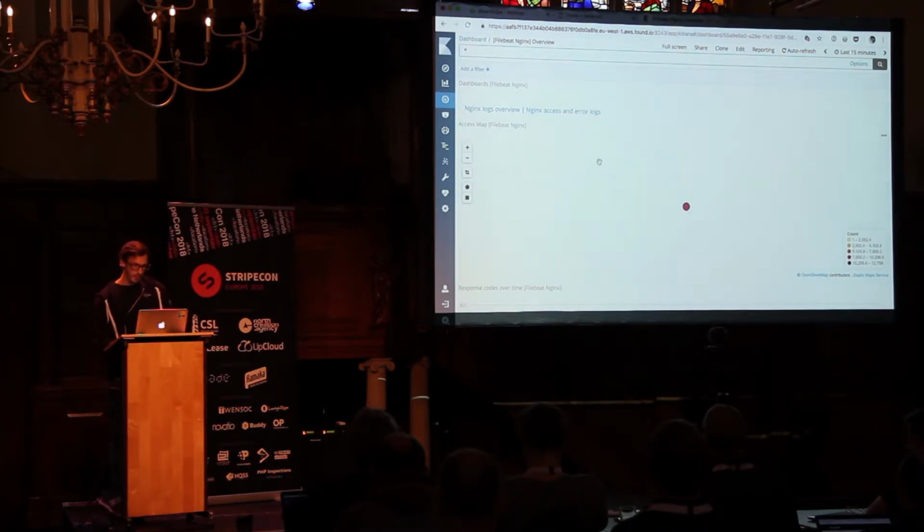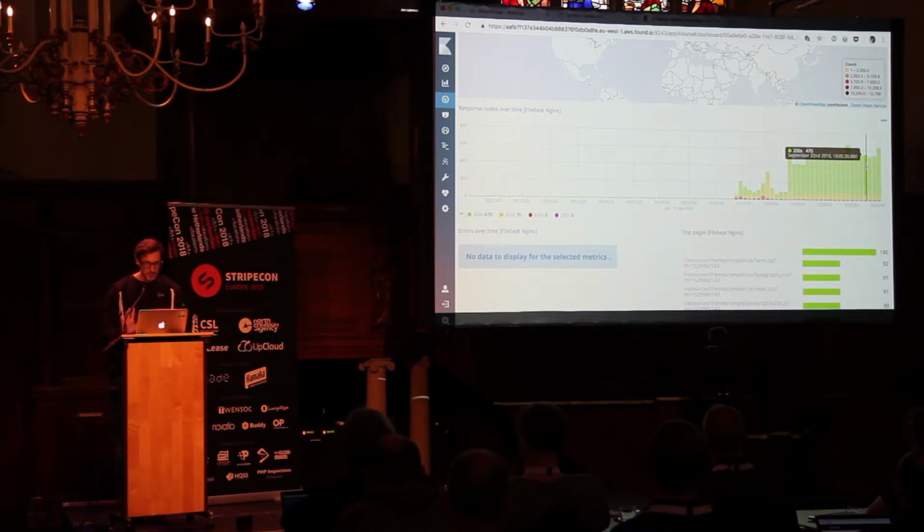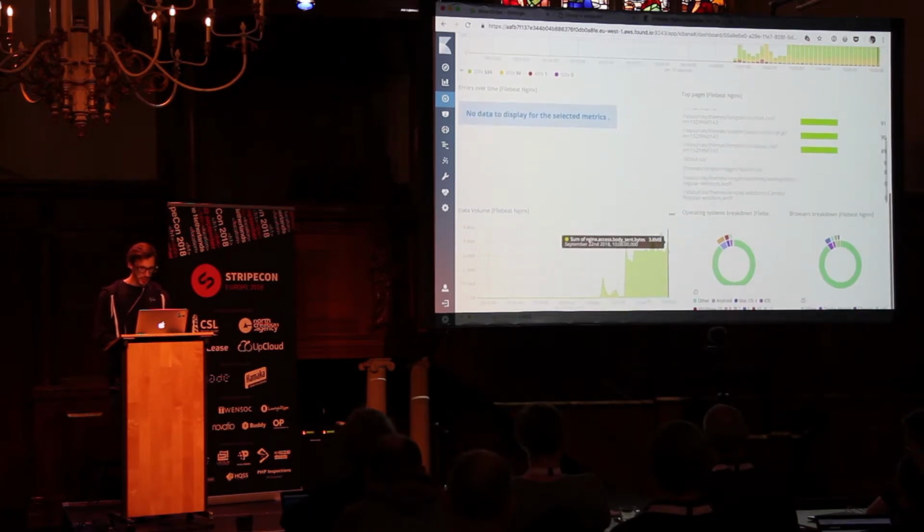Here, basically, we have just collected all the information from the Nginx access log. So you can see you started doing more requests. Did somebody start an Apache bench or something like that against my service? Which is totally fine, because otherwise I would need to do it myself. So that's good, so I don't have to do the work. But somebody is generating a lot of requests, which is good, because, well, at least for now, my service seems to be keeping up. You can also see how much traffic we are serving.